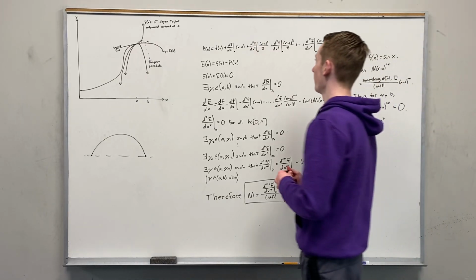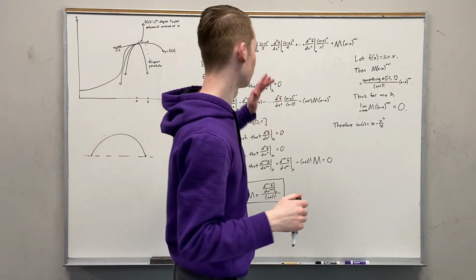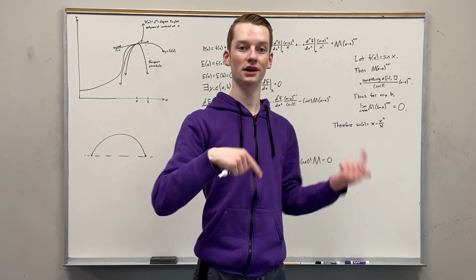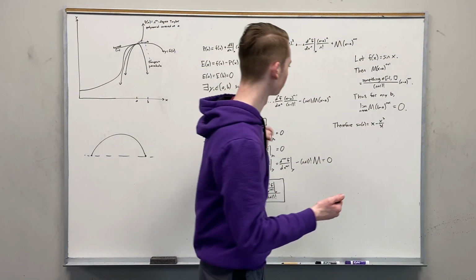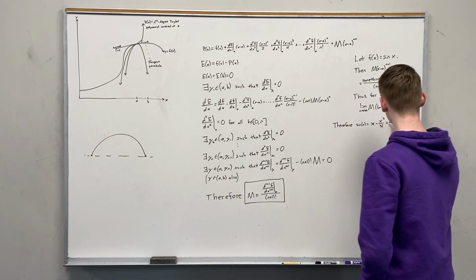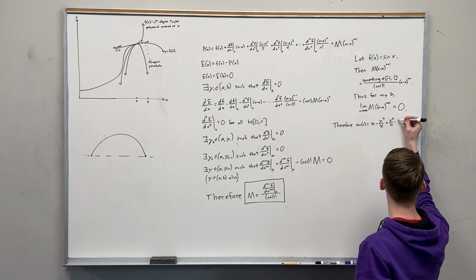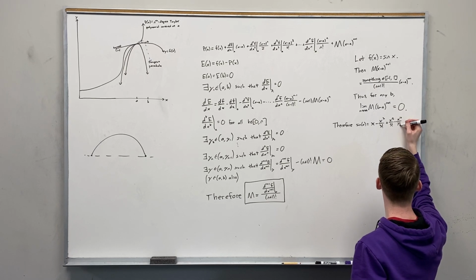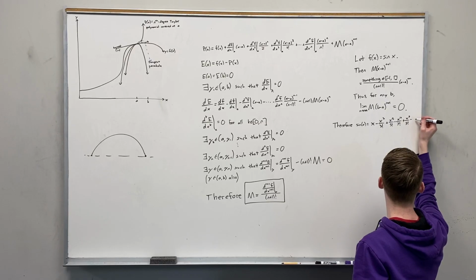And I think you're starting to see the pattern. All of the even terms are going to go to 0 because it's going to be sine of 0. All of the odd terms are going to alternate between positive and -1 for these derivative coefficients. And so what we're going to end up with is plus x to the 5th over 5 factorial minus x to the 7th over 7 factorial plus x to the 9th over 9 factorial minus, and then it just keeps going.